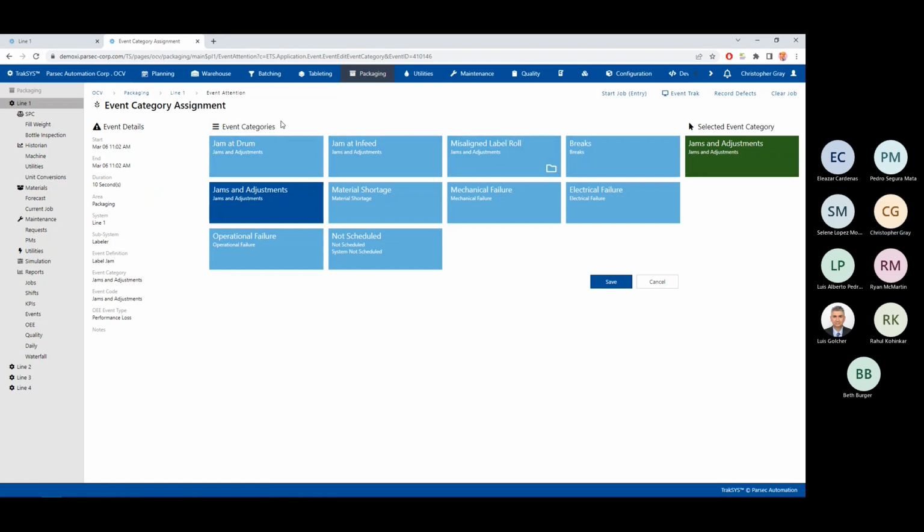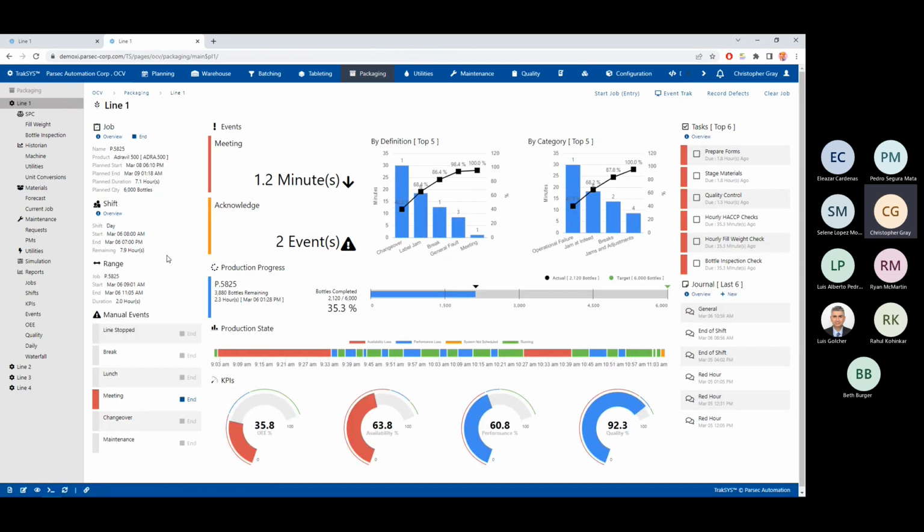The idea here is that you can collect data and you can get a lot of data from automation. But if you ask your operators to acknowledge everything, it might be a lot of work for your operators. So you can take a hybrid approach where sometimes you have automatic data and you accept it. And sometimes for more critical information, you ask the operator to acknowledge it. So you ensure the important data is correct.